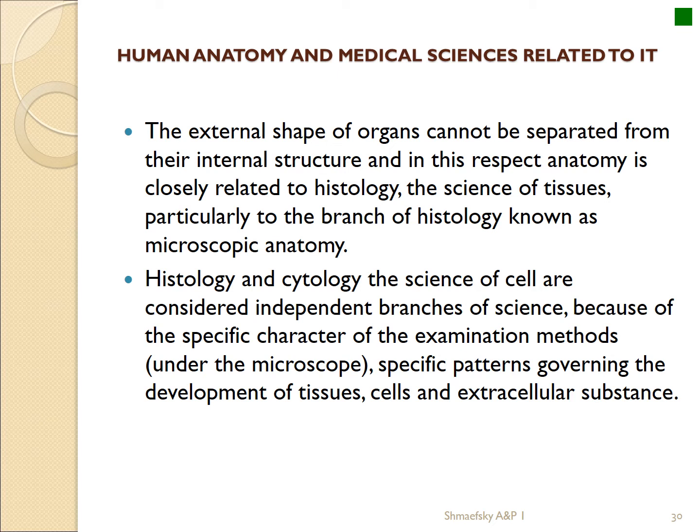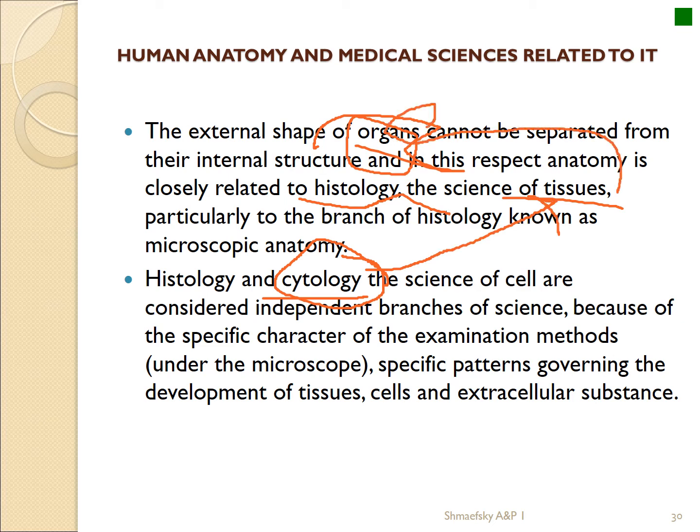So when we look at human anatomy and medical sciences, what we can do is take the body and divide it apart. We're going to see that the body, when we look at it from the systemic approach, is going to be too big to study. Organs are too big and complex to study. So what we tend to do is specialize. One specialty is the science of histology. That means looking at tissues, and even getting smaller than that, cytology, which is the study of individual cells. Because you're going to learn that cells make up tissues, and tissues make up organs. So this is just a kind of preview.